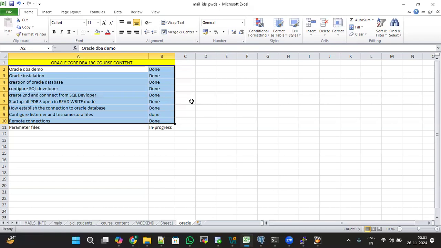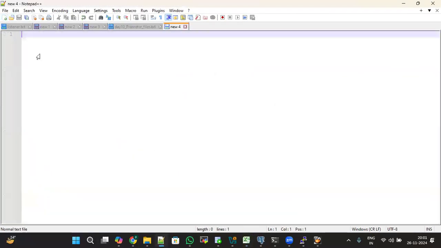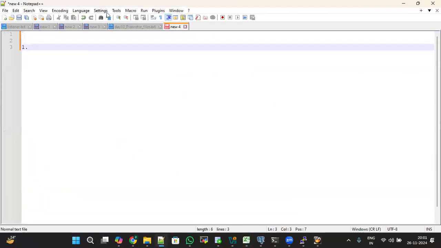So how many ways can you establish the connection remotely? How many methods are there to establish a connection remotely for an Oracle database?